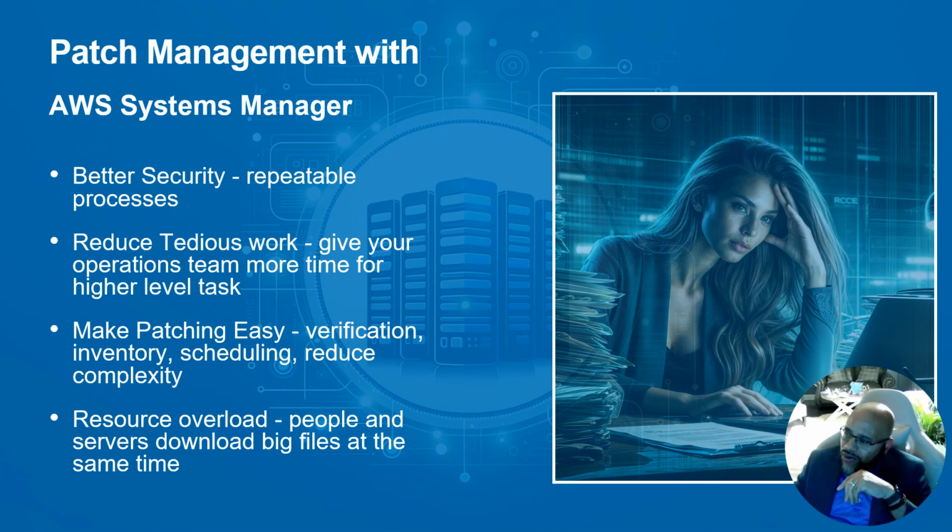Resource overload, where we're talking about people or servers, multiple users and multiple servers trying to download large files simultaneously can strain the network, strain a system. We'll explore how System Manager addresses these challenges by ensuring that such demands don't compromise your system performance. Our productivity, where we're talking about users, are we talking about the network?